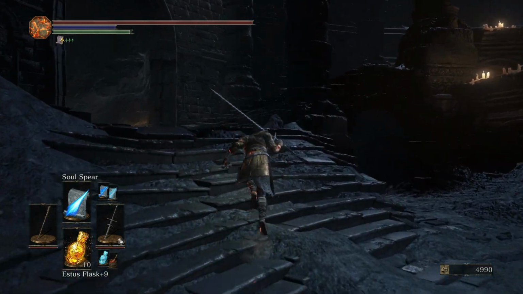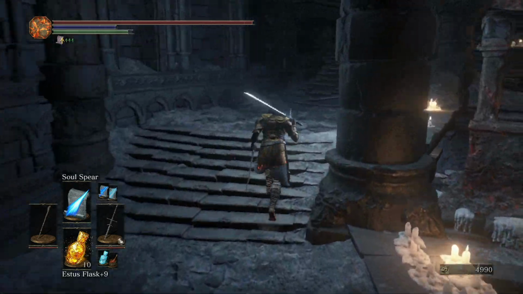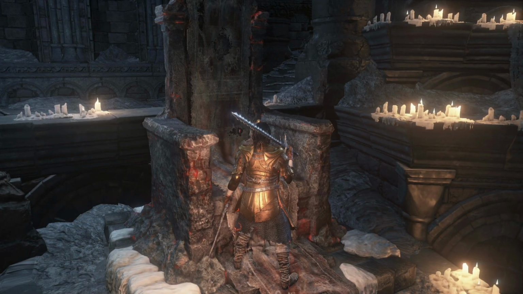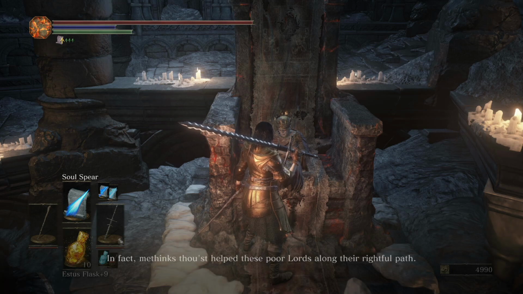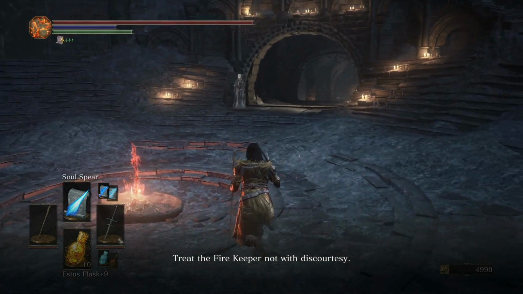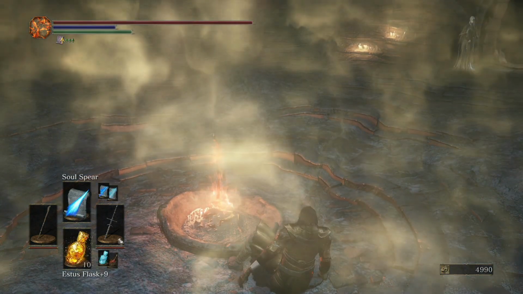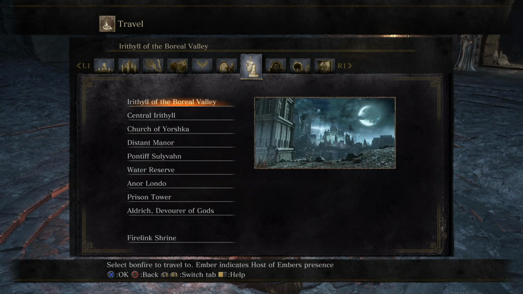Let's see if Ludleth has anything to say quick before we wrap on up. Most illustrious, fine kindling, and all slain. Okay. Treat the firekeeper not with discourtesy. Guess we'll just keep on checking to see when she shows up, or he shows up in this one.